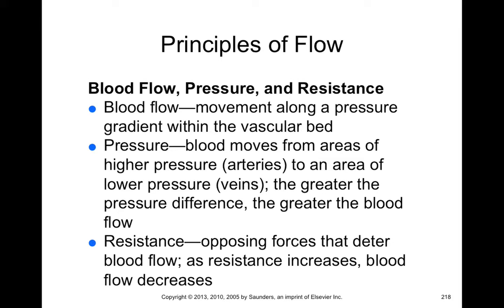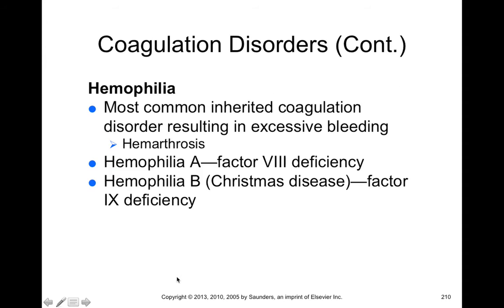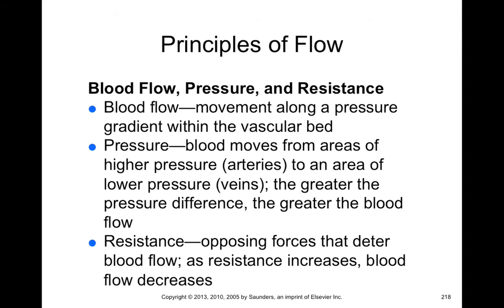So there are different factors that affect resistance, like vessel diameter, so that if resistance increases, blood flow will decrease, because if you have more resistance to blood flow, then it'll decrease. Now, some ways you can change vessel resistance would be by changing vessel diameter. So, for instance, if you vasodilate, like make a larger blood vessel, it'll have less resistance and therefore more blood flow. If you vasoconstrict, you'll have more resistance and therefore less blood flow.